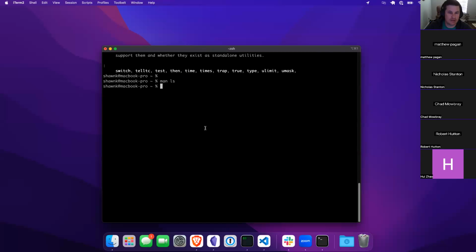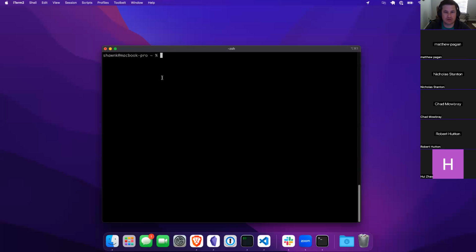And then history, I think we all remember, is just the up arrow to get the last commands. If I want to clear the terminal, just visually clear it, you're not clearing the contents, it's clear to get back to where I was.